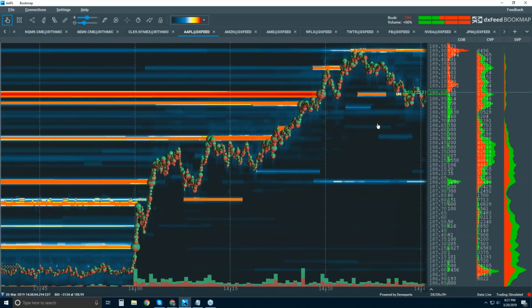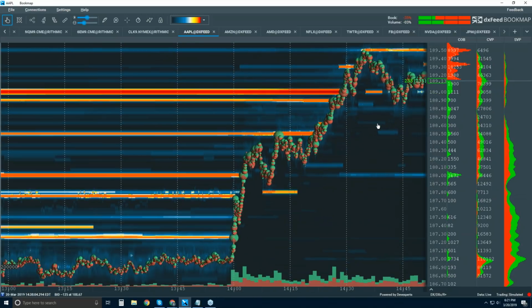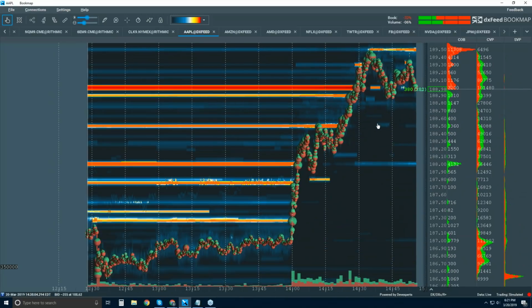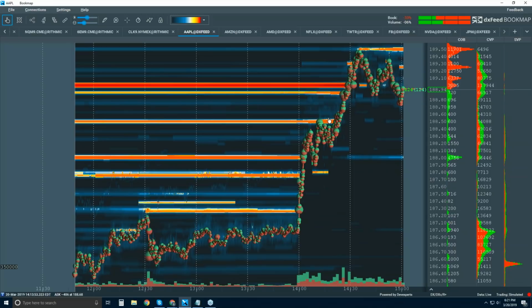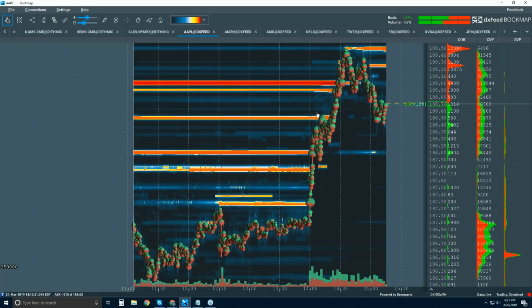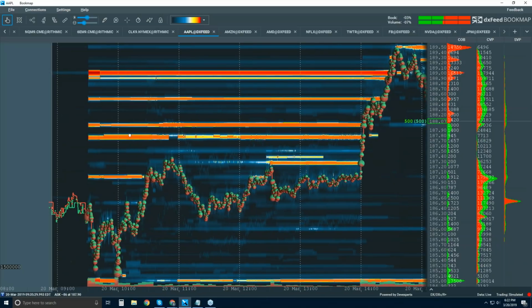But it is a unique feature to be able to use your DOM as another element to make decisions on your chart. Okay, by zooming out, you now have access to that. Now, I've covered this many times in other webinars, but I'm still rather fascinated by it. We're looking at Apple, and let's go over here pre-market.